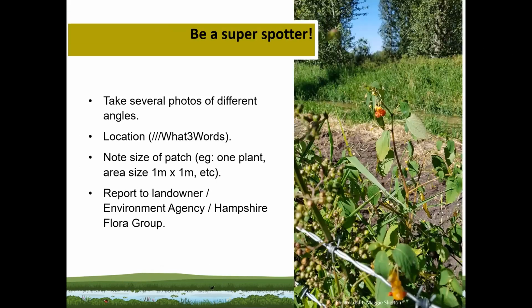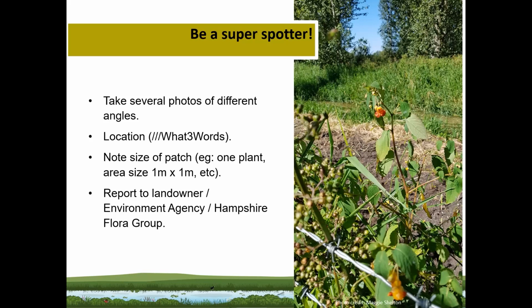If you find something that you think is an invasive plant, some people have an app on their phone. There's a variety of them. But I would say take lots of photos. Don't just take one and think I'll send that in later, because very often they're out of focus, or you might need to take a picture of the leaf to identify it or something unusual. So take a few photos. If you can find the location, we use something called What 3 Words, or you can pinpoint it on a map and tell somebody about it.